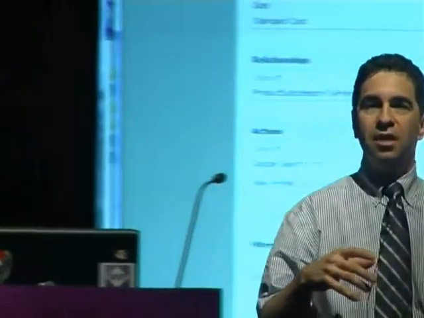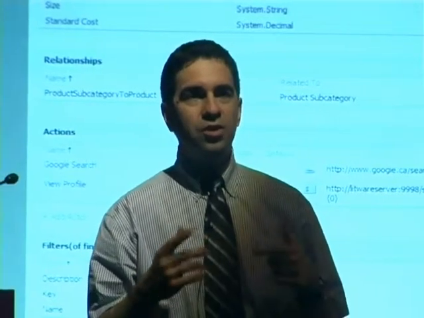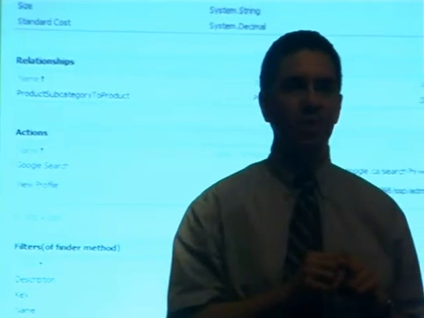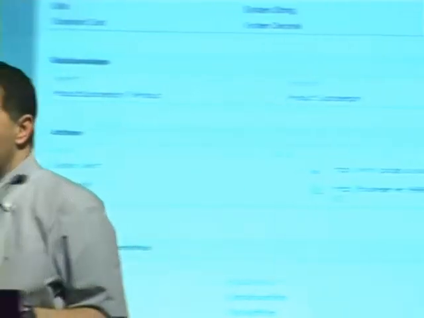But what I can do is I can actually add actions into here, and you'll see where they're going to come up. And so while the business data catalog cannot update the product information, what you can do is define an action to take the person to the correct place such that they could edit the product information. And so I'll show you how that could possibly be done.